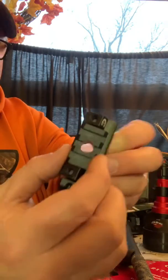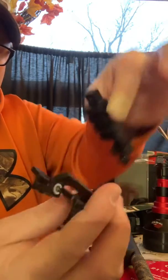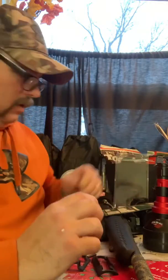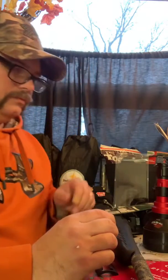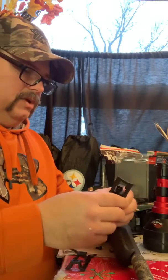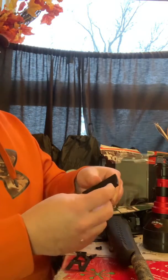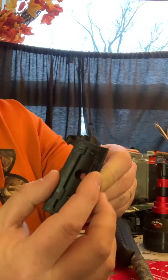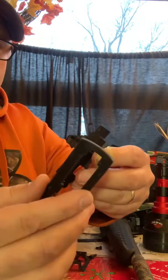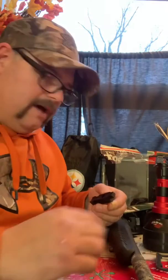So I took the two screws out, and then this piece actually comes out, so you got two separate pieces. Okay, so the way the picture shows you is you put this piece on, and then this piece actually goes into place like that, so it kind of keeps it flush. But you got to put this on your gun first, and then you bring this over the top. It keeps your gun, I think, from rotating. So let's go ahead and do that first.